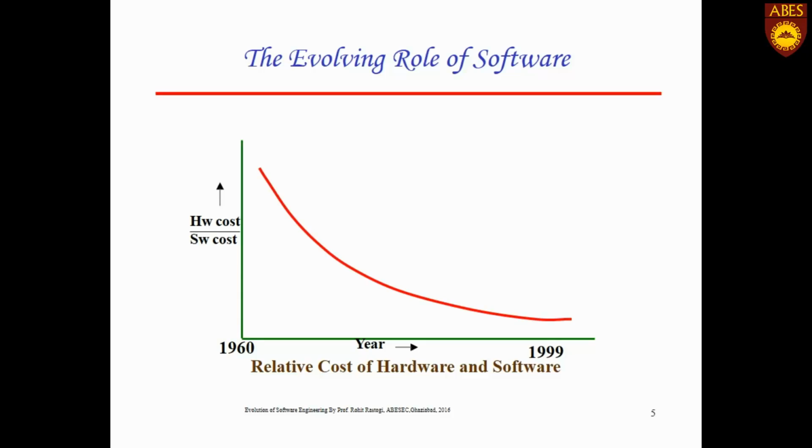This graph I want to explain shows the relative linkage of the cost of hardware and software with respect to time. If we take the journey from the 1960s till today, we can see that the y-axis shows the ratio of the hardware cost to the software cost, and the numerator was very high, meaning hardware cost was very high. Through the history of hardware production, we can understand that the hardware was so large, so bulky, about the size of a room, that people had to stand on those machines to operate them.